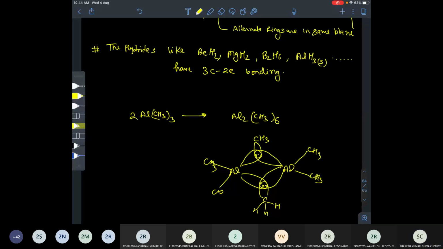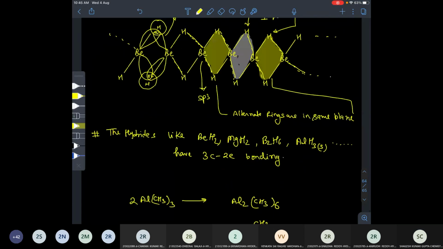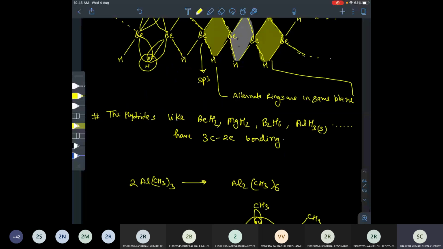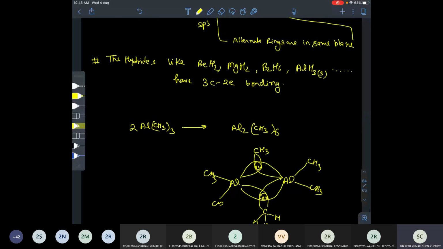There is a pair of electrons in this. You can look around that we have such a bond even present over here. You can see this is acting as a bridge, right? So you can name it bridge bonding, or bridge bond.